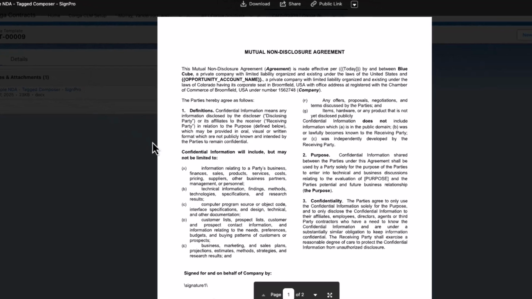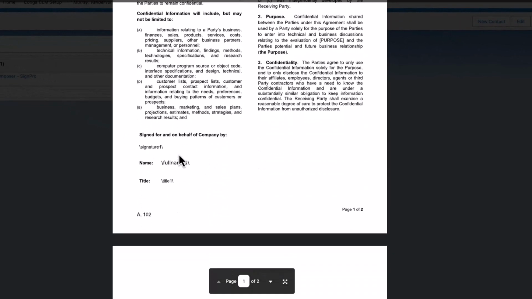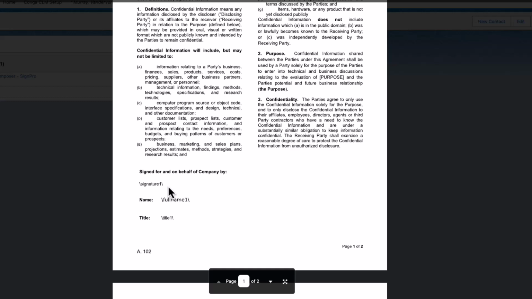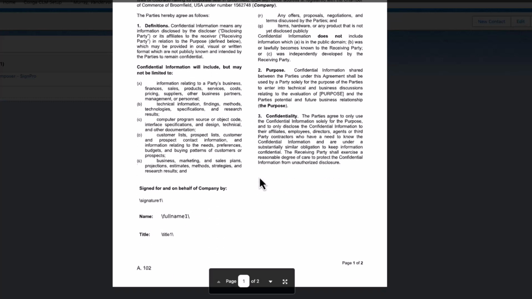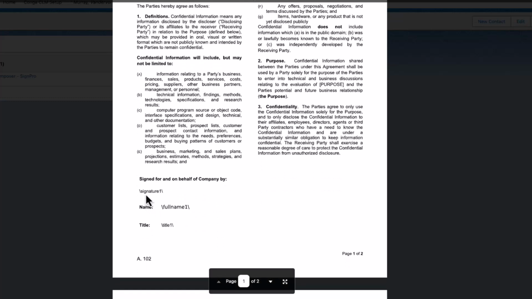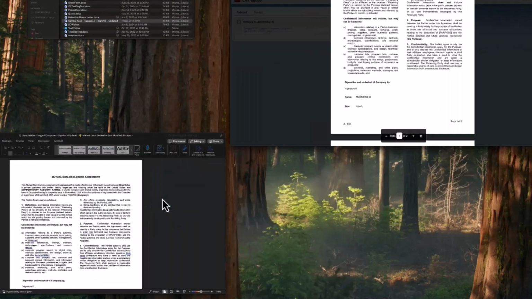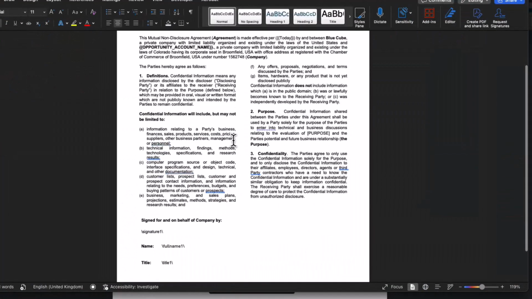If I take a look at the document that's currently being used for this template, we can see that it's using Sign Professional signature tags. It also has merge tags that are for Composer specifically. All of the Composer merge tags can stay exactly the same. The only thing that we will need to update is the Conga Sign merge tag. So again, instead of having those Sign Professional merge tags, we're going to want to update them to use the Conga Sign merge tags. I have the document downloaded here.